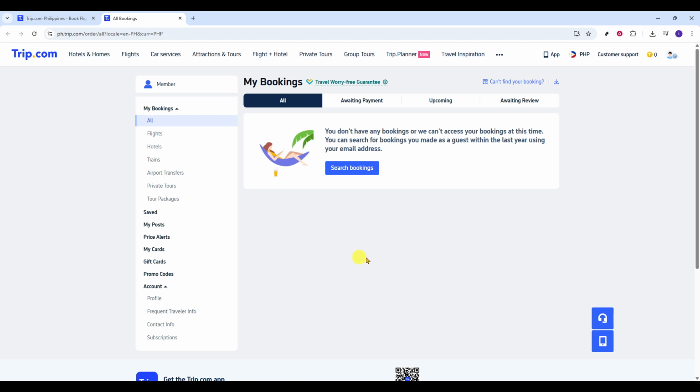After you complete the check-in flow, you'll receive a confirmation, often a digital boarding pass or a check-in status within the booking. Save a copy to your device or email it to yourself so you can access it offline. You can always return to My Bookings to view your details again or make additional changes if the provider allows it. That's it. Now you know how to check in on Trip.com with confidence.